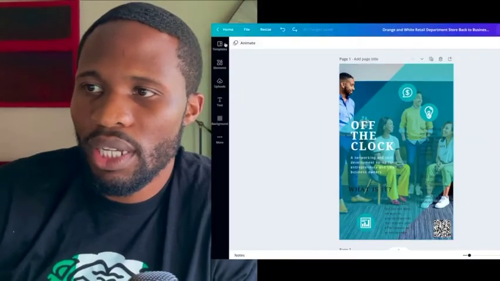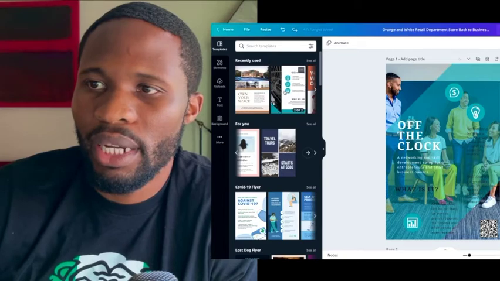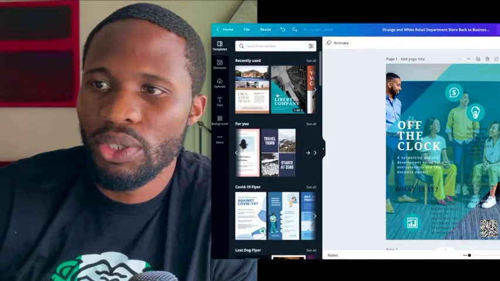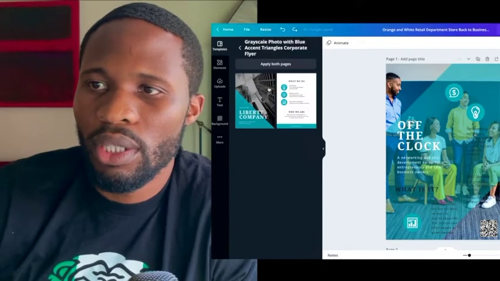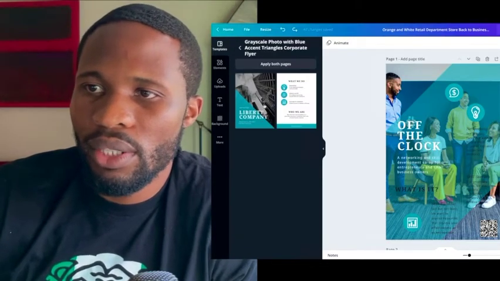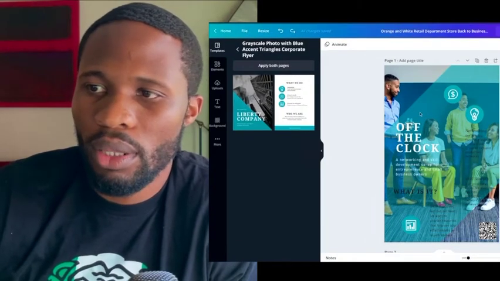I will typically look at the templates just to get an idea, to get a mood. Who knows, there might be something that ties in with what I'm looking for. So this is what I chose right here. If we look at this template, there are multiple, and it shows you one of two. When you click on it, it has the front and then the back. So I took this and I've made some modifications to it, and this is currently what I'm working with.